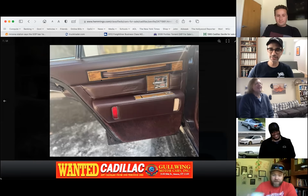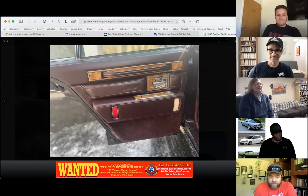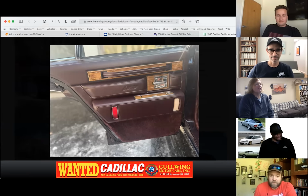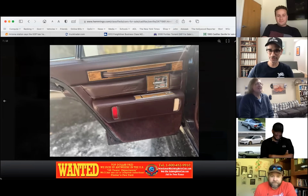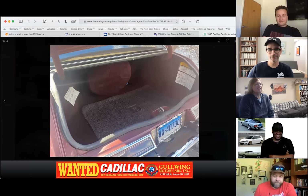Really, is there any real wood in this car? In the actual interior, I don't know. Well, I mean, is that even real leather on the door? It's real. It's parts leather, parts vinyl. GM would put that in, and that is in fact real carpeting right here, though. They were very careful to say leather seating surfaces. So leather. They weren't, but some of the panels did have.